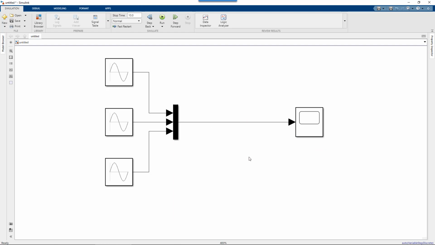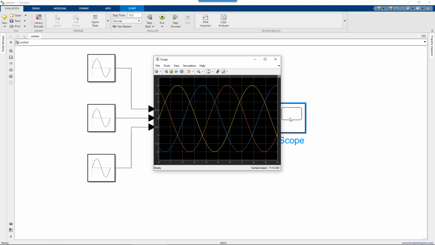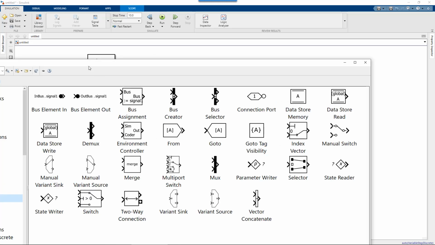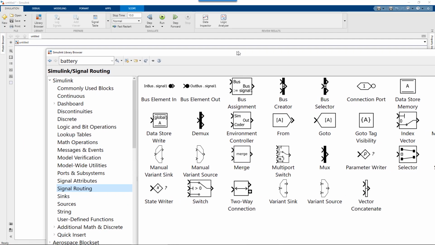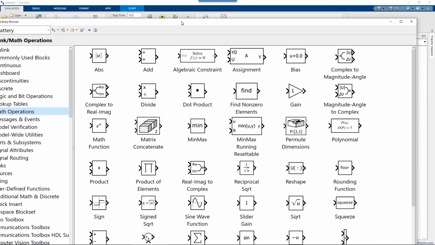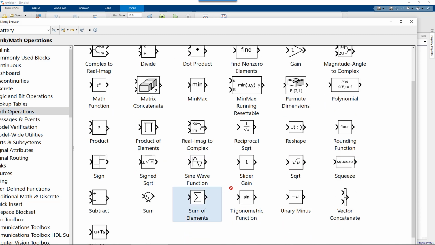But this gives us a good opportunity to display why 3-phase is lovely. You may or may not have noticed when I had the math operations open, some of these were specifically designed for vector operations, like a product of elements. You can see down here, barely, the sum of elements.